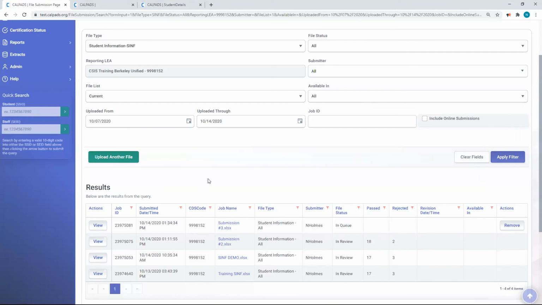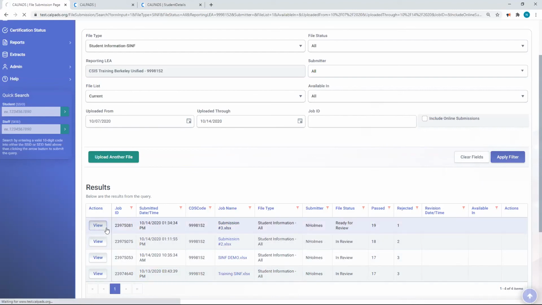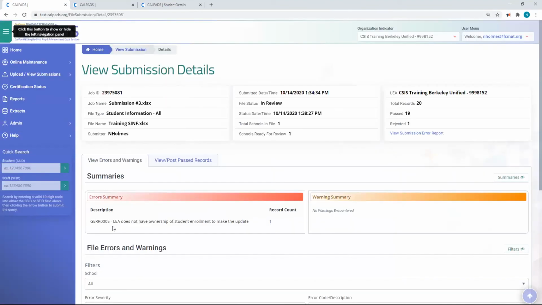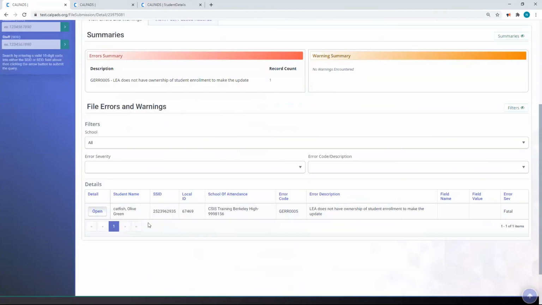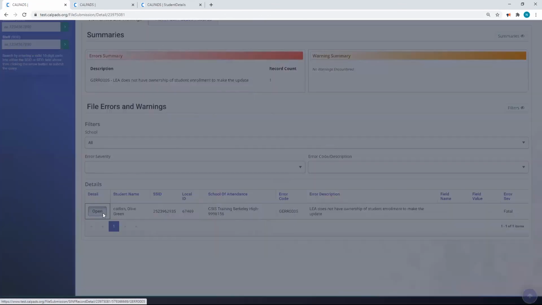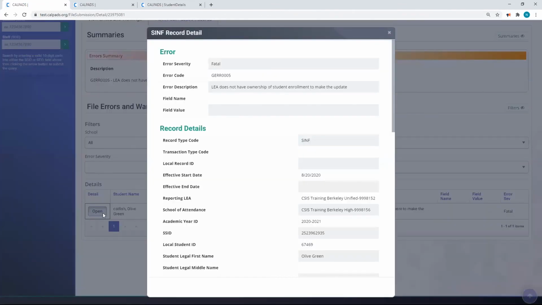All right, so let's F5 to refresh and see if our file's ready for review. And okay, so you can see the progress. Through our iterations, we've gone from 3 errors to 2, now to 1. Let's review. And the only error we have left is LEA does not have ownership of the student. That's what we anticipated, right? Subsequently, I've gone back and I've corrected my record.